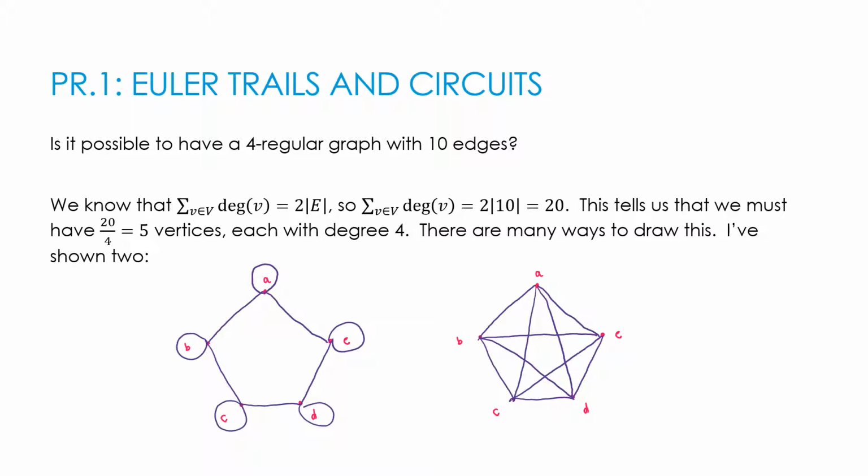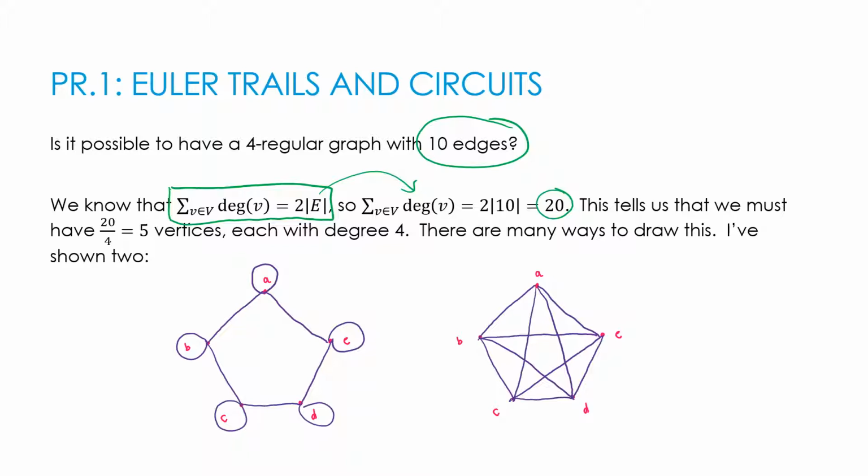So I'm not really one for guess and check. I'd like to have the math behind it so that I know if I'm wasting my time or not. So here's how I would go about this question. We're using the fact that if I add up all of the degrees, it equals 2 times the number of edges. Well, why does that matter? Because they specify 10 edges. So I know, based on that, that I should have a total degree of 20.